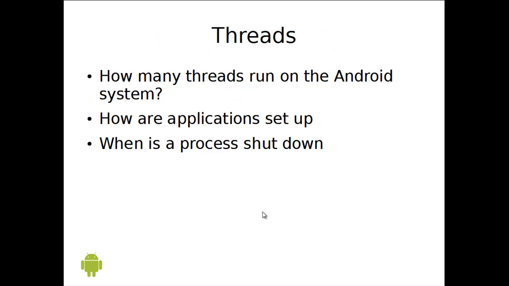When an application component starts and the application does not have any other components running, the Android system starts a Linux process for the application with a single thread of execution. All components of the same application run in the same process. Most applications do not change this. If we do, we'll need to do so in the manifest file. Processes can be shut down by the Android system. This can occur when memory is low or required by other processes. The Android system actually weighs their relative importance to the user.